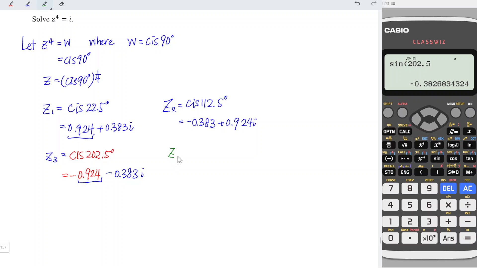And for the last root, we have z4 is equal to cis. Again, we take 202.5 plus 90 degrees, and this is equal to 292.5. Again, in order to obtain the real part, we take cos. So cos 292.5 is equal to 0.383. And this is similar with the second root. But we have positive for this case. Now we should refer to this angle. This is in the fourth quadrant.